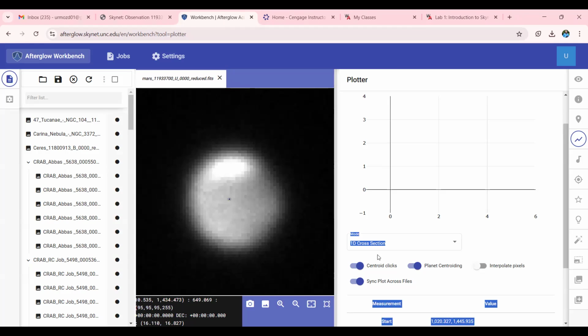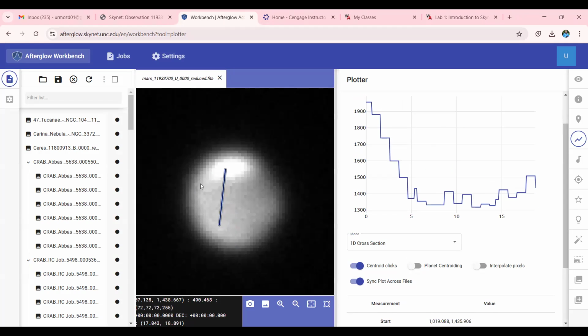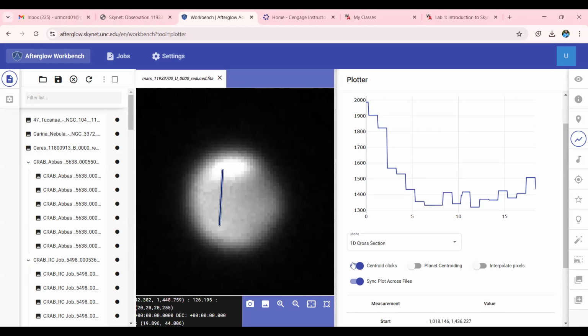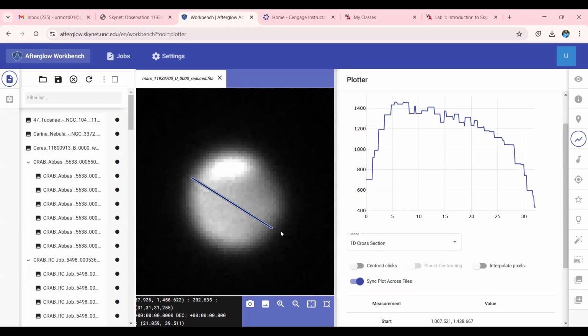Sometimes it doesn't succeed. Here is not good. I remove this one. Yeah, you see, when you want to check the diameter, you don't have to click those. Only synchronize plot across the files.